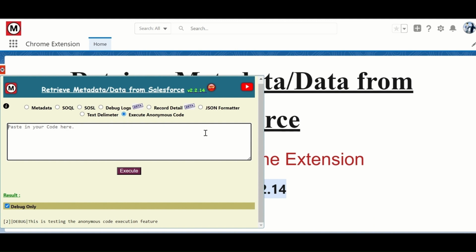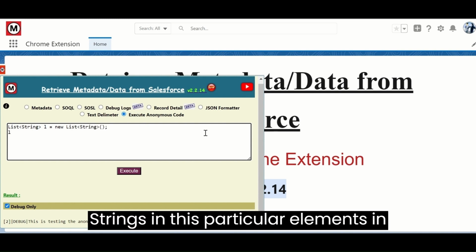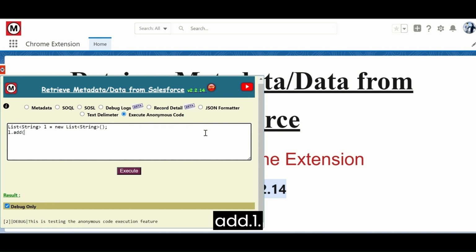Let's say I have a list of string, and I'm going to add some strings as elements in this particular list. Let's say l dot add 1, and I'll copy it.